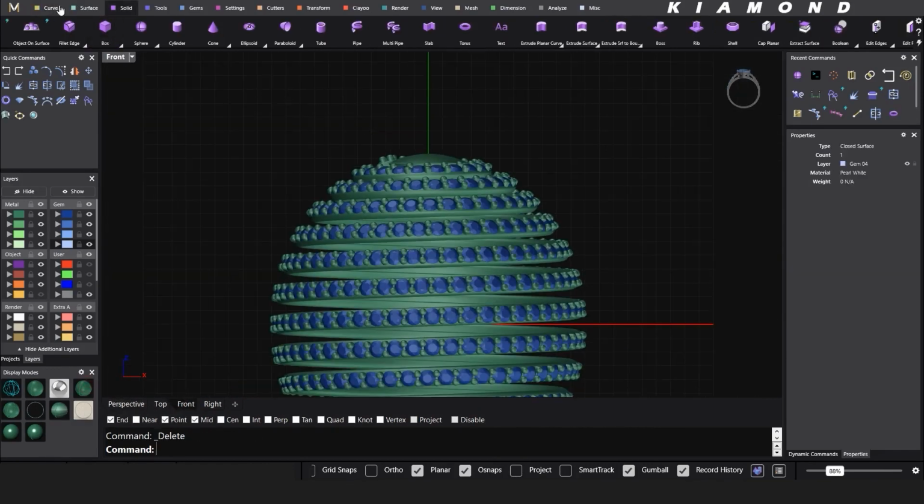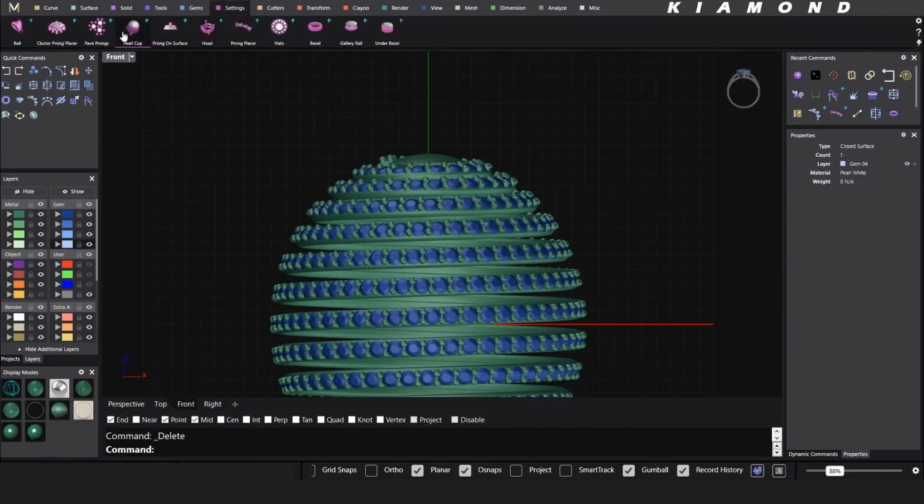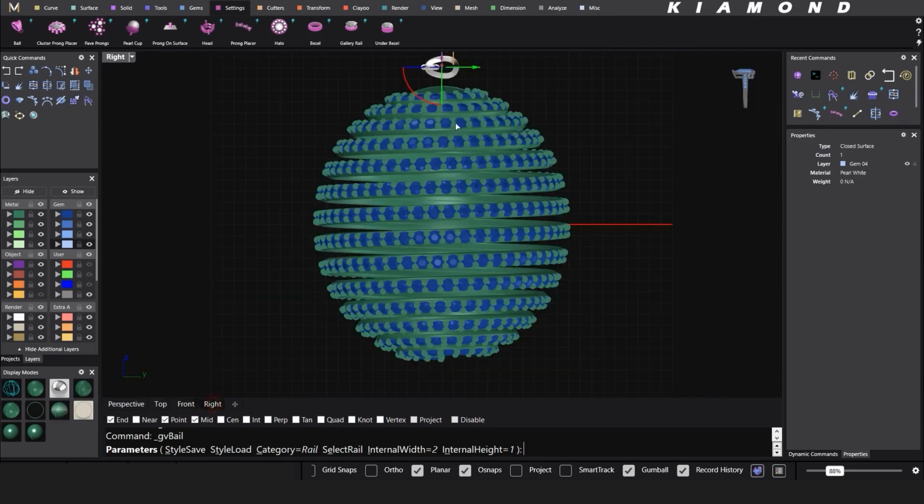To create the bail, if you have Matrix Gold, use this command and adjust it, and if you don't have it, use the video that's pinned on top.